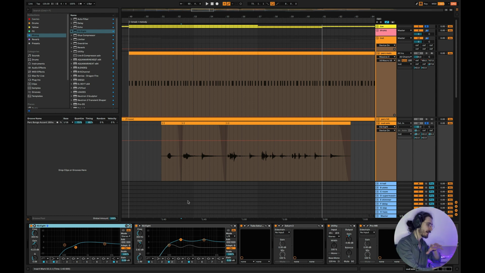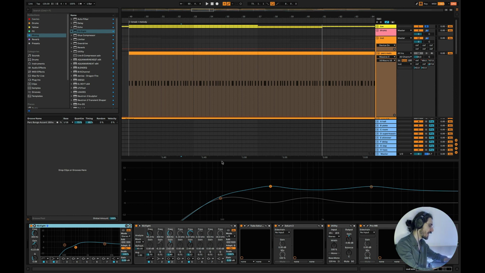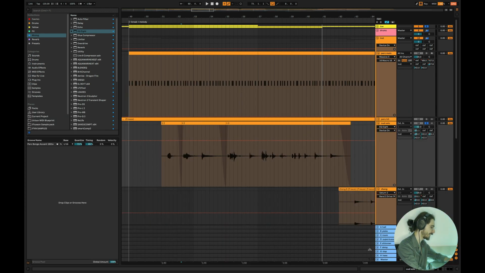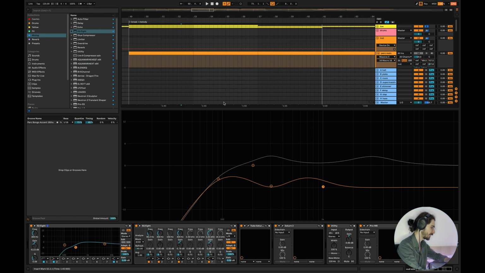So instead of using the pan, I'm just using the EQ, the left and right EQ filters. So this one is left and this one is right. So I'm boosting the left and I'm cutting the right, and this way it positions the instrument in a really interesting way. So what we could do, we could just automate these parameters, and it's going to be like this. All right, let me try.